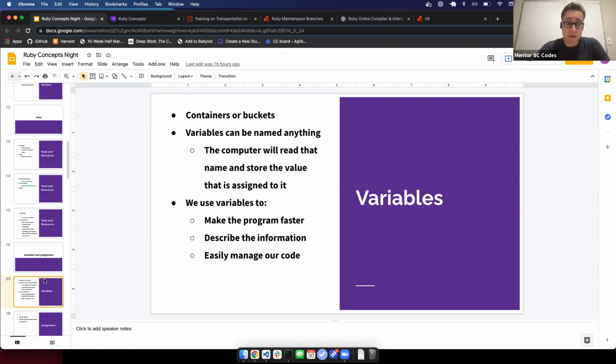Variables have names. And these names, it is best if they are descriptive of whatever they are assigned to. But the computer doesn't care what the name of your variable is. As long as it is named with the right naming convention, the computer will go, yep, great, that's fantastic, but it doesn't matter what it is.